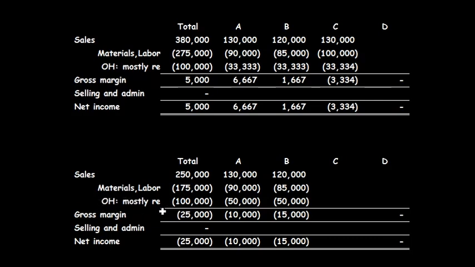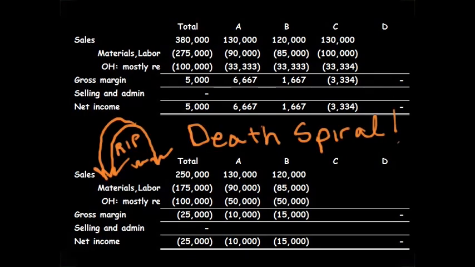We call that type of cost, by the way, a fixed cost. So rent, that fixed cost, hasn't changed. It's $100,000, and now we allocate it again evenly between our two remaining products. Have we helped ourselves? No. As you can see, now we're actually operating at an overall loss of $25,000. Both of our products are losing money. What's happened here? This is actually an example of what I would call a death spiral situation.